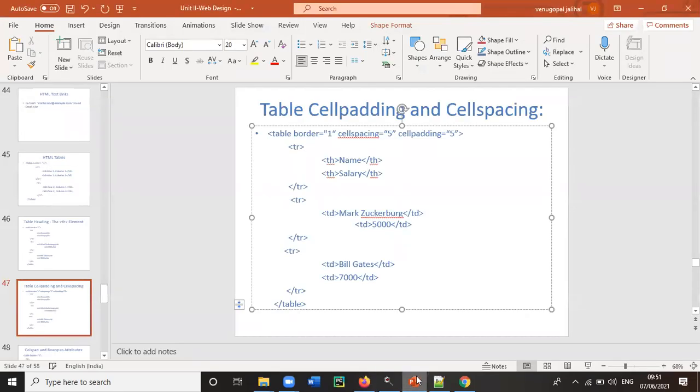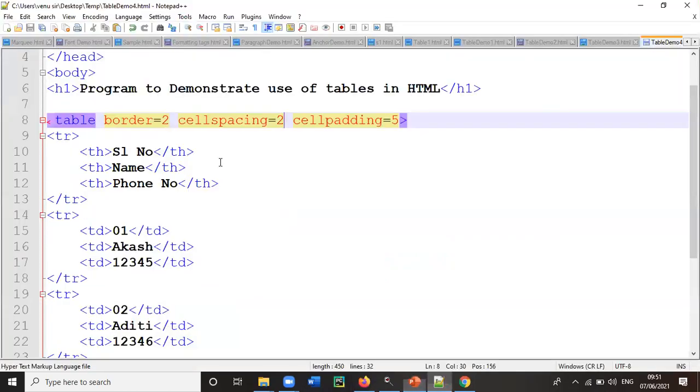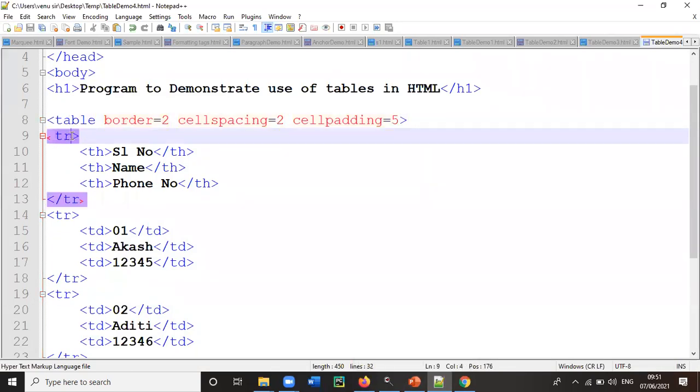A couple of other attributes, let us check out. So cell spacing and cell padding we have seen. Then row span and column span. Now here there are two attributes which are called row span and column span. These attributes are to be given in the TR tag.